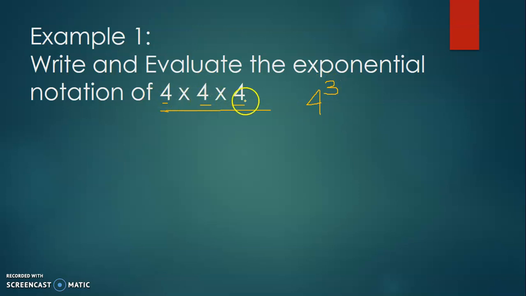Okay, again, 4 is the base. Yan lang ang makikita mo dyan. And then, bibilangin mo kung ilan siya. 1, 2, 3. That is the exponent. Okay? So, this is now the exponential notation. Sabi, evaluate daw. So, hanapin natin kung anong value nitong 4 to the power of 3 na yan. You just have to multiply everything. That is 4 times 4, that is 16. And then, 16 times 4. Of course, that is 64. So, the value of 4 times 4 times 4 or 4 to the power of 3 is equals to 64. Ganun lang siya.